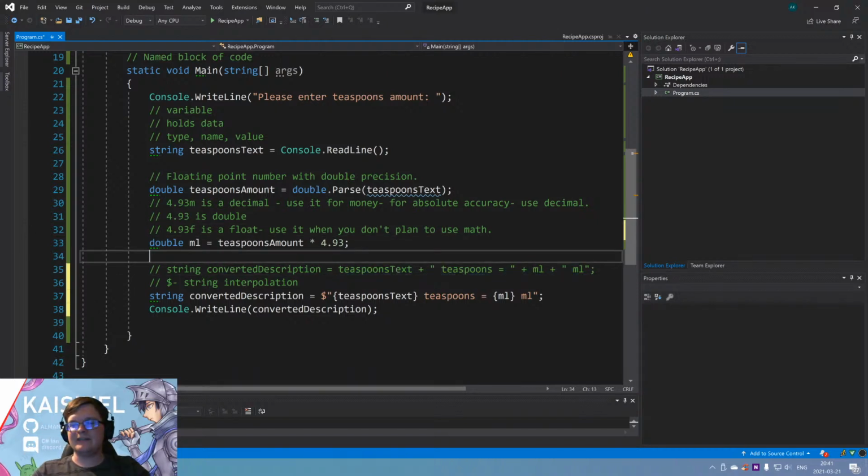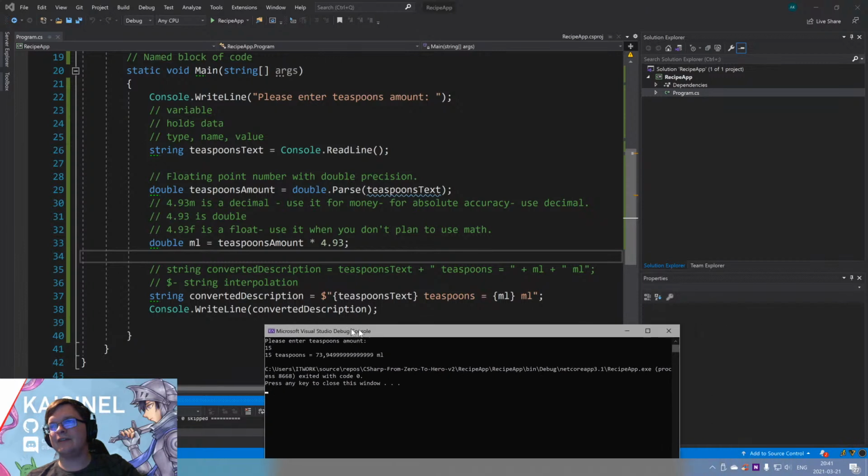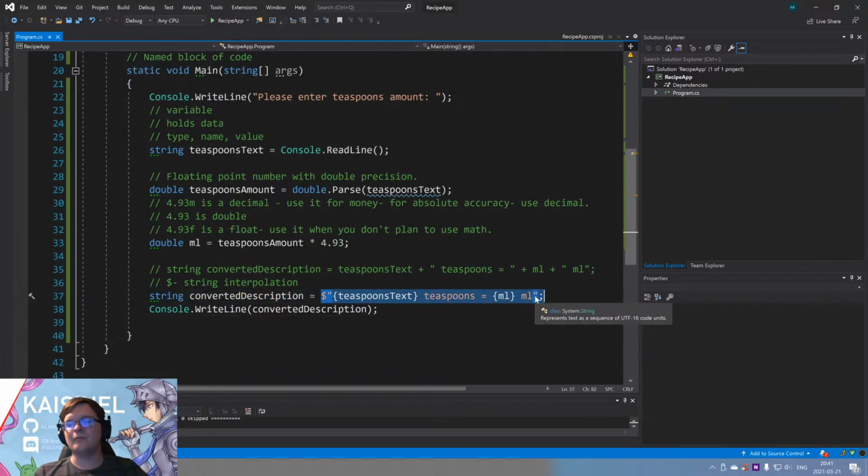So if I run this code right now and type 15, you can see that nothing changed. But if you compare this and this, you can see clearly that these two are completely different in terms of readability. This is unreadable and this is very readable. So when you need to work with two or more strings in a text, always use string interpolation.